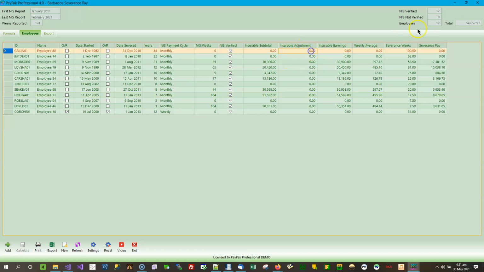So let's say for this person it was $48,000. For this person it was $51,125. This person had 35 weeks only in PayPak, so let's say that they had another $45,000 from previous periods. This person, there's only 65 NIS weeks in the system for them.